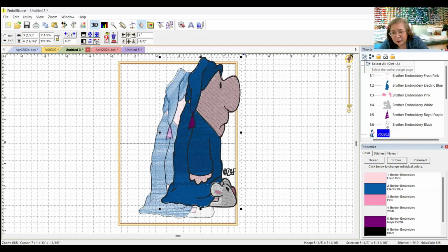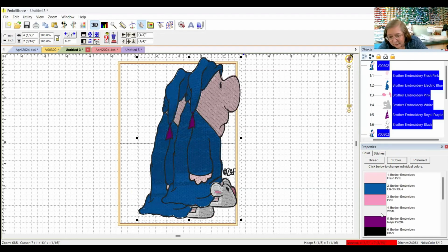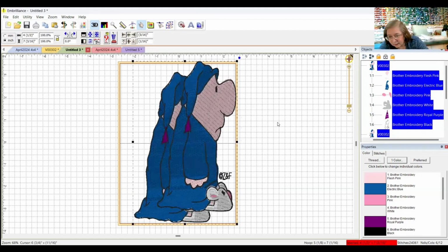I can hit select all over here. So now the whole thing is telling me it is too big. I see a red thing. That means it's not fitting in the hoop. If it's yellow, then it'll fit in the hoop if you rotate it. It tells you it'll fit, just not the way you have it oriented.